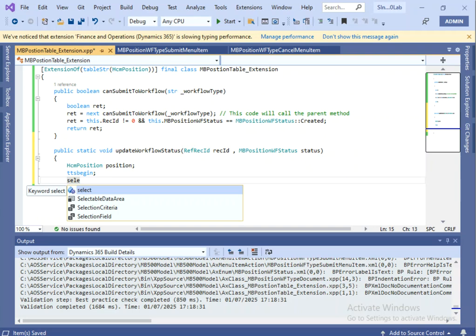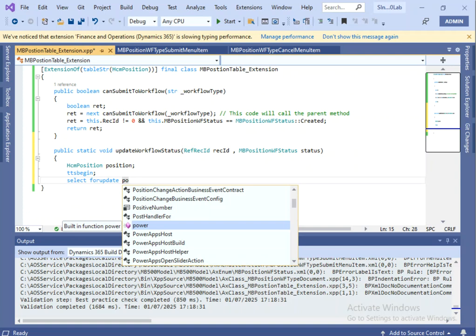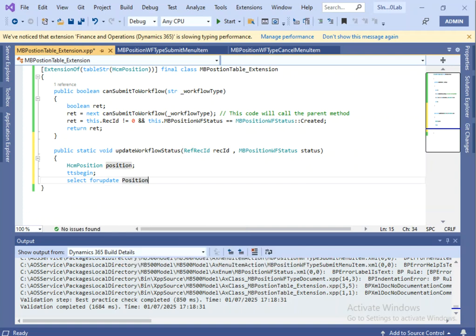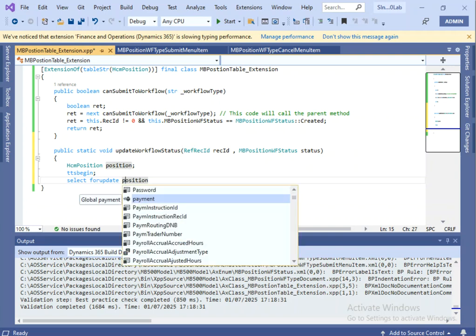So first you have to validate the condition. We need to bring the data with a select command for update position. For update position, the same thing you need to mention. Even though it's for update position, it's not a problem.